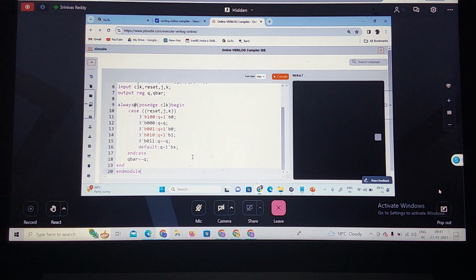Did you understand this program? So I'm using one more input, nothing but reset. When reset is equal to 1, now all this will be concatenated. If reset is 1, J0, K0, Q is nothing but 0. So making Q to 0. If reset is 0, J0, K0, memory state. Reset is 0, J0, K1, reset state. Reset is 0, J1, K0, set condition. Both are 1, 1, if reset is 0, toggle. If reset is 1, always Q follows 0. Now let us simulate.